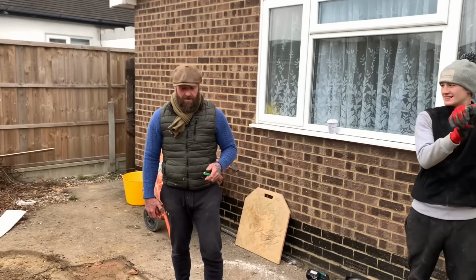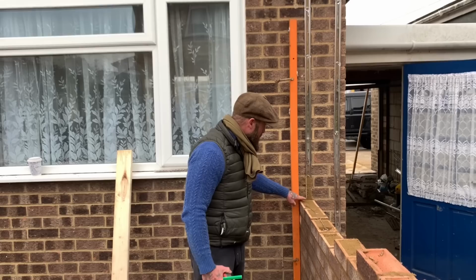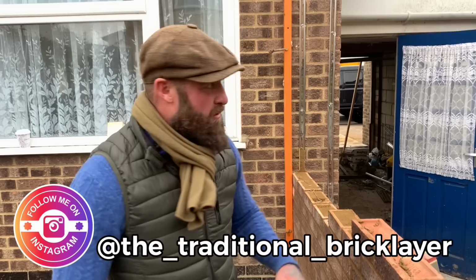I'm the traditional bricklayer. Good, so your next point, we've got to go up the houses with coursing. So you can see my new brickwork installed matches coursing with the house, which is all well and good, but when the house is not gauged, we have problems. So look at this, for example.